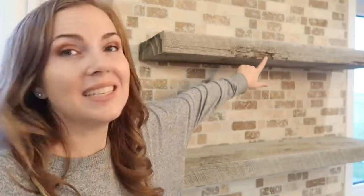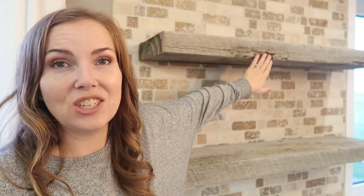I just love the detail that it has there, and it's just kind of rotting away and everything, but I love it. I love how rustic it is. So I'm gonna go ahead and decorate these up. I'll show you how I'm going to do it, and then I'll give you a little tour with the camera afterwards.